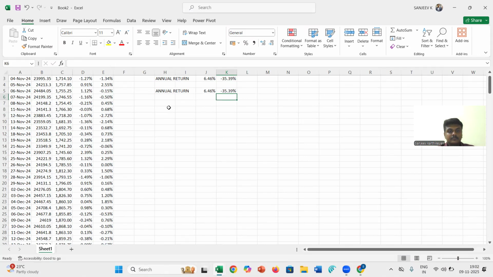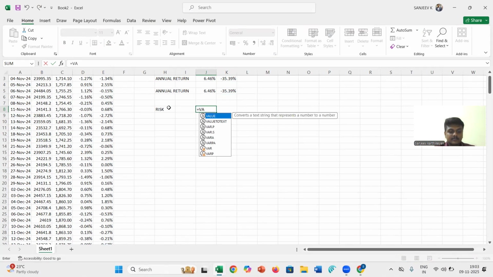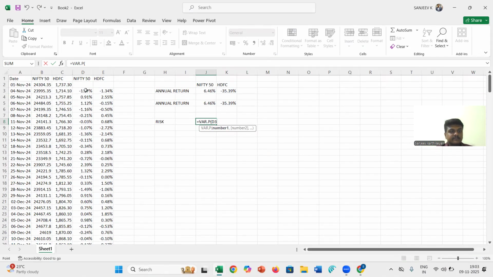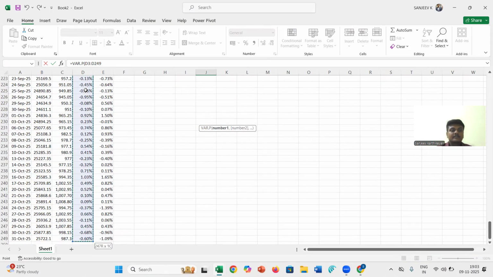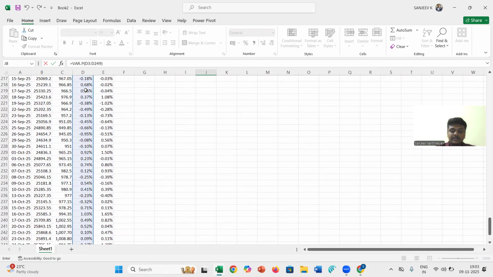Now we are going to calculate the risk. Equal to variance of Nifty 50, and close bracket and enter.